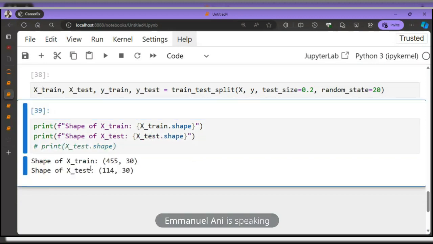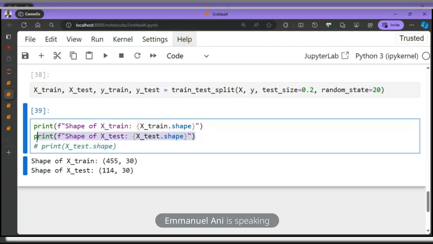So you see that it has changed now, right? From 171 to 114. Now our X train is 455 observations, while our test data set is 114. So we've successfully split our data set.